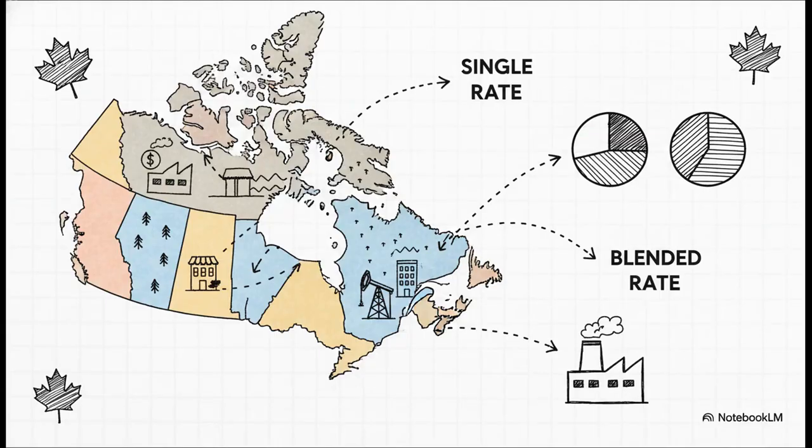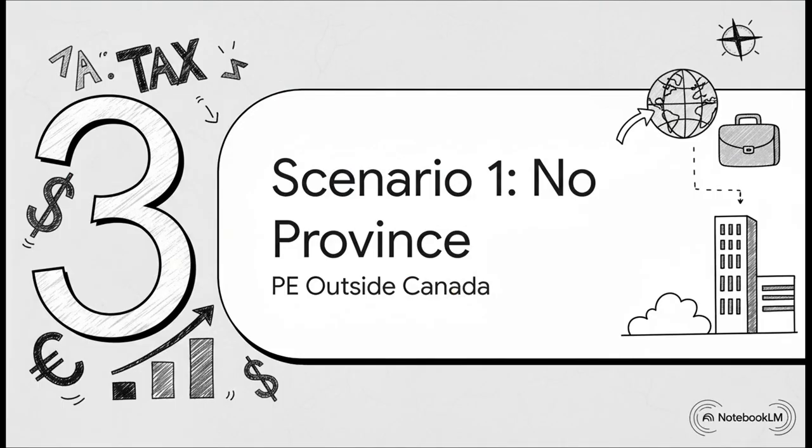And that brings us to variable C. This is the provincial or territorial SIFT tax rate. Now, this is where things get interesting. This is the moving part of our equation. Its value is completely dependent on where the partnership has what's called a permanent establishment, basically where it's doing business. And as you're about to see, this can be a single rate, a special default rate, or even a blend of different rates.